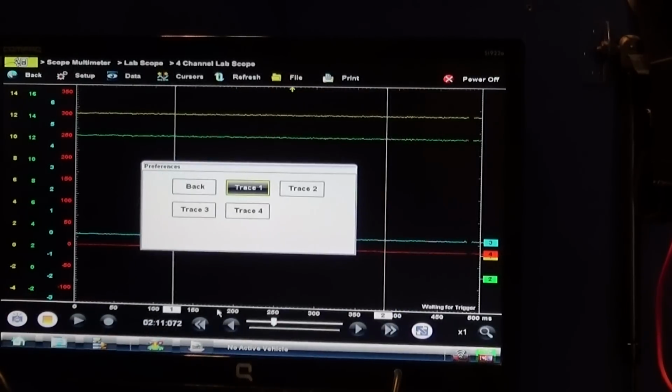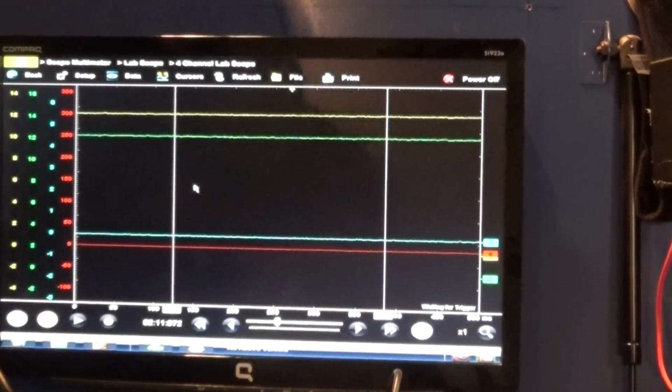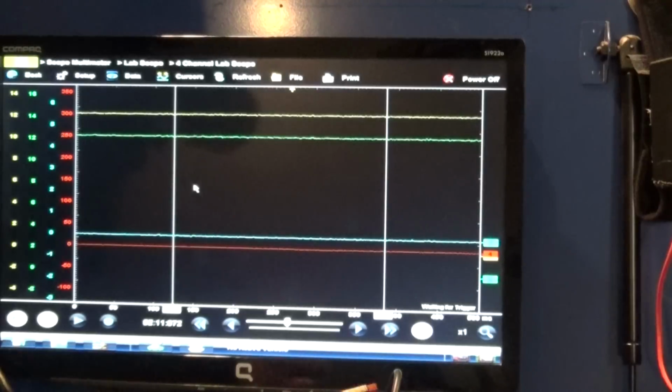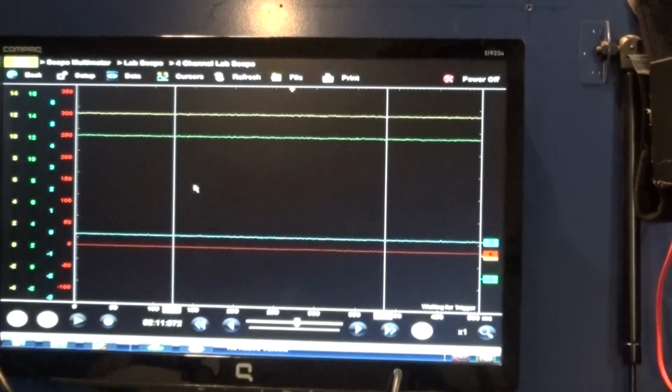So all right, let's crank the engine over. Now, to do this test, of course, we have to disable fuel or ignition. This time I chose to pull my fuel pump relay, and I want my ignition to be active, so that we can see the signal from our sink from our coil number two. So let's crank the engine, get some traces on the screen, and then we'll talk about it. If I can find my keys, there you go.